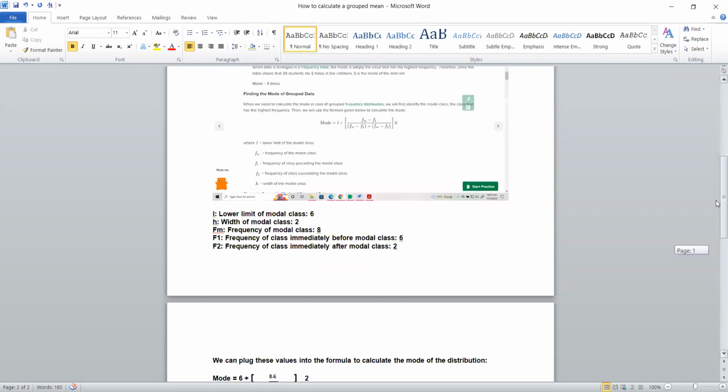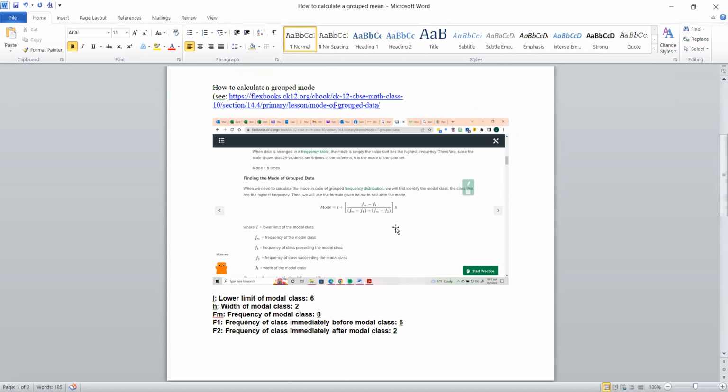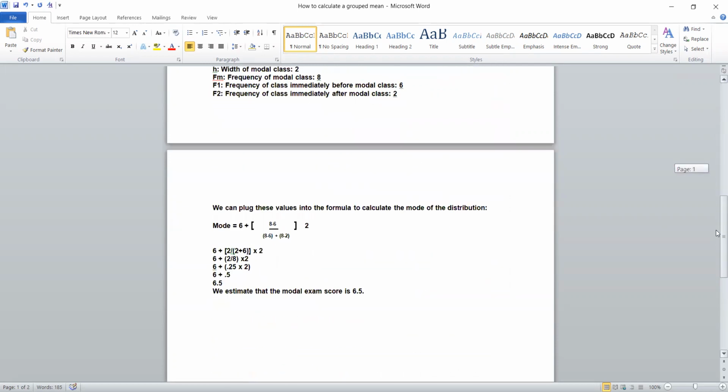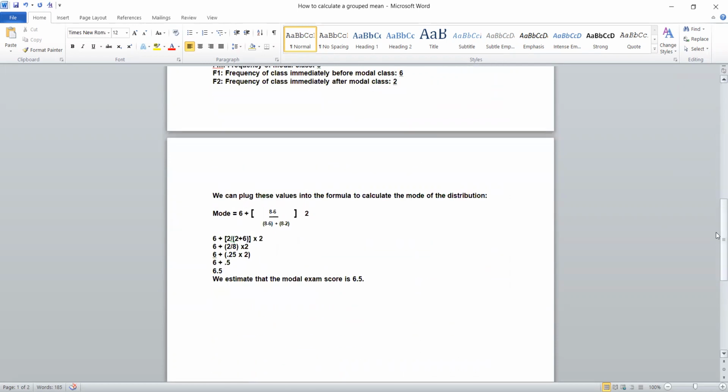Okay. And again, you'll see this on the document, I have the formula right here. But I wanted you to see how that was broken down, because remember, order of operations matters. And some of you, that's what tripped you up. You got the order of operations wrong. Some of you did the wrong data set. Okay. So that's all I have for you at the moment. I just wanted to give you examples.